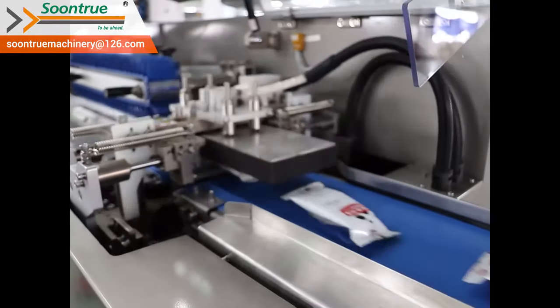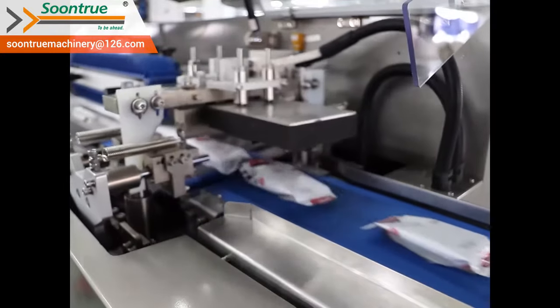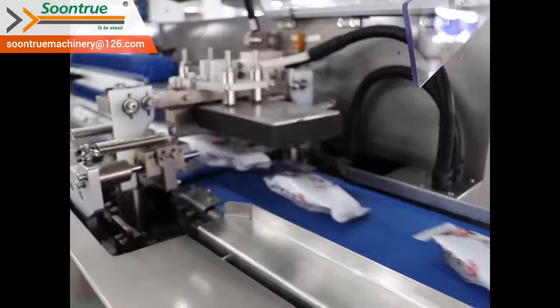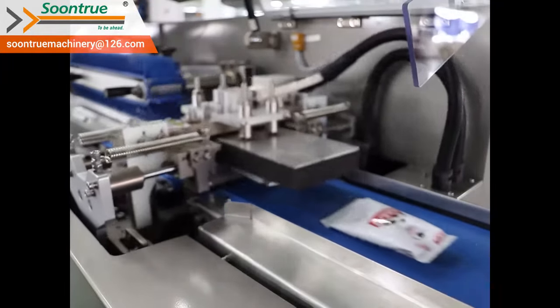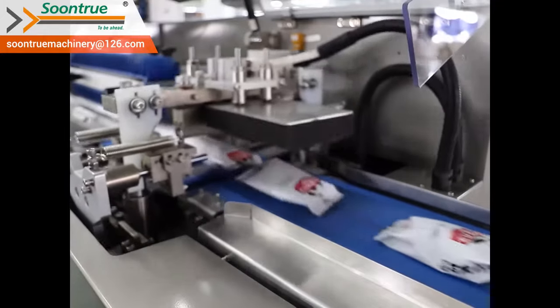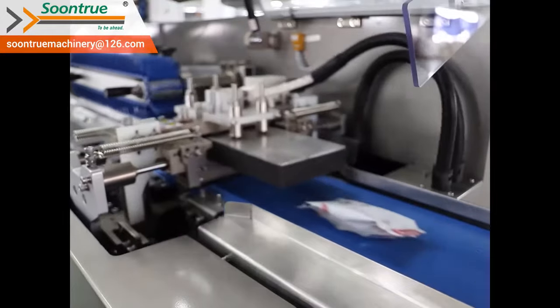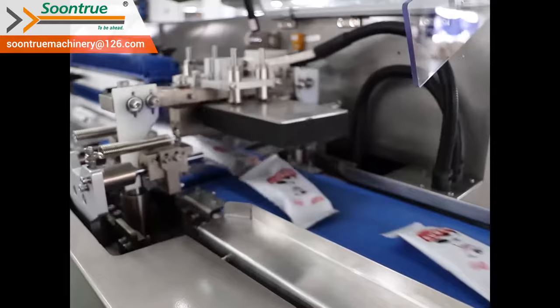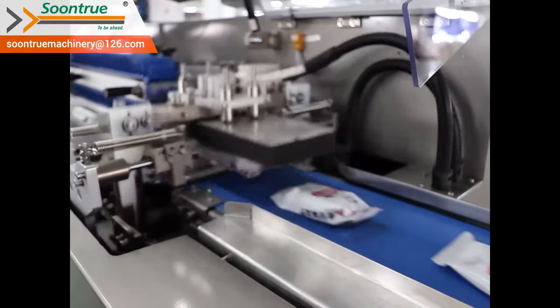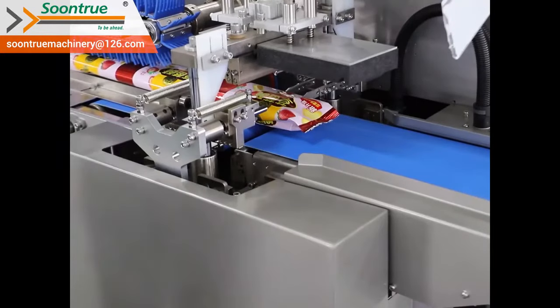This is the box motion end sealing unit. When packing hard product with softer bag, the end sealing is much lighter than the rotary motion model. The standard machine can pack maximum 6 cm high product. We can modify the machine to pack maximum 8 cm high product according to customers' requirements. The gasket is an option.